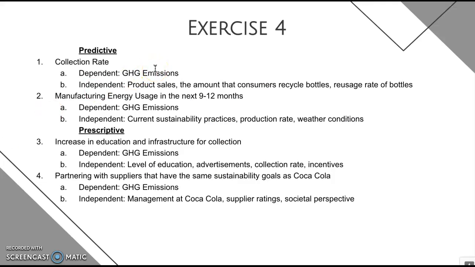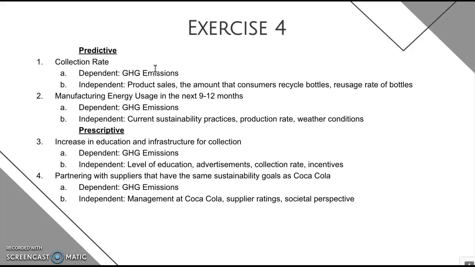So exercise 4, we have predictive and prescriptive. Our 2 predictive are the collection rate, the dependent variable being the greenhouse gas emissions, and the independent variables being product sales, the amount that consumers recycle bottles, and the reusage rate of bottles. Then manufacturing energy usage in the next 9 to 12 months.